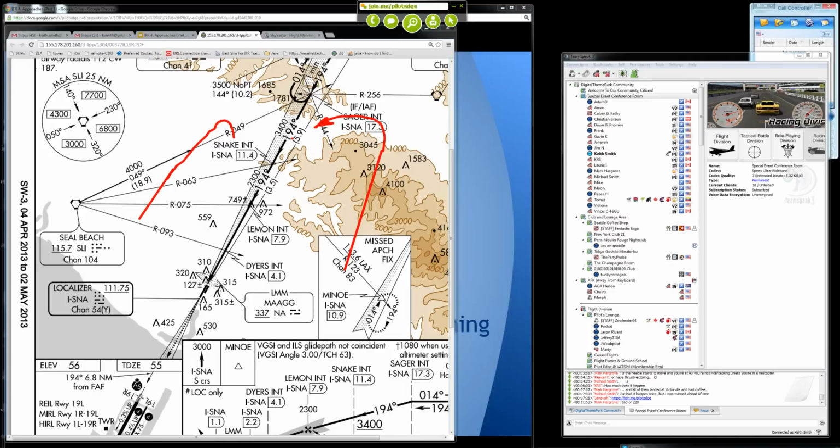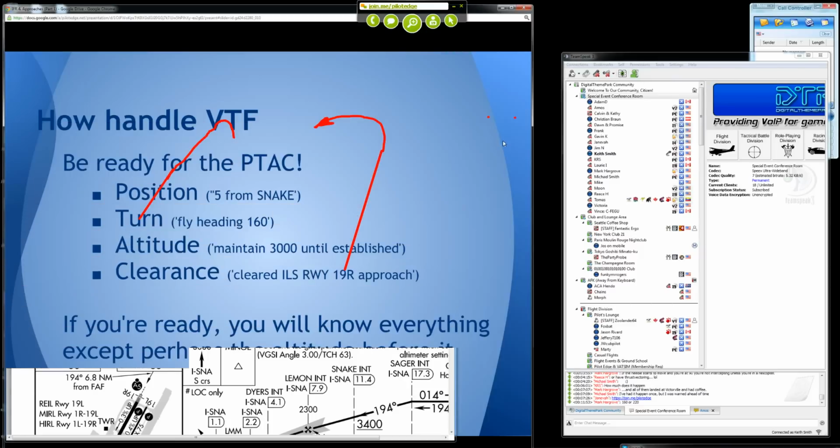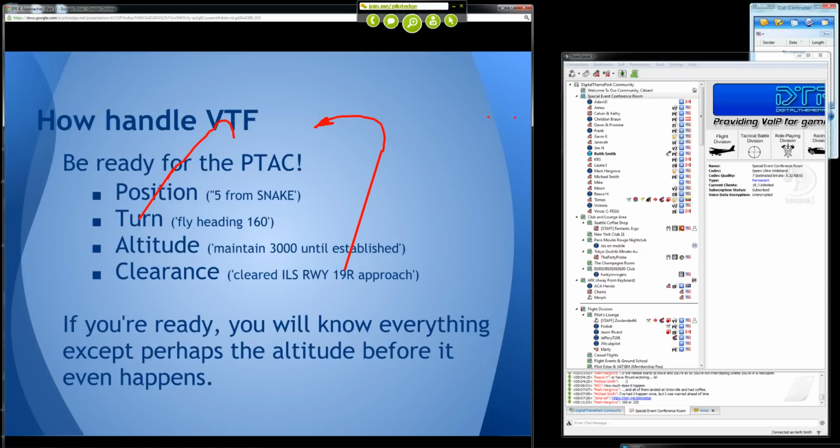The radios in my plane are not fantastic. It can often be hard to hear some of the things the controller's saying. So the position I just don't care about. I know what approach it's going to be. So I'm just checking off parts of the approach clearance and ruling them out, if you like, one at a time prior to getting it. So what I'm really trying to do is prime myself to only listen for the altitude, because that's the one part you can't know in advance.